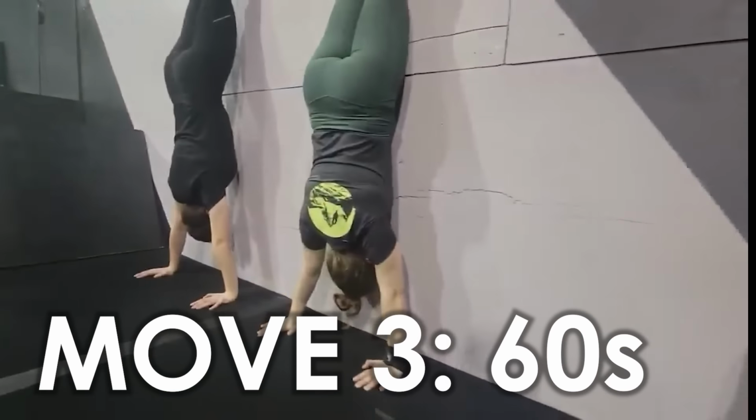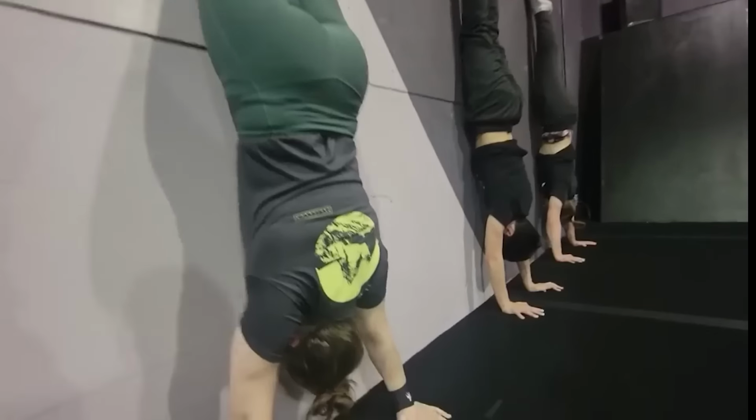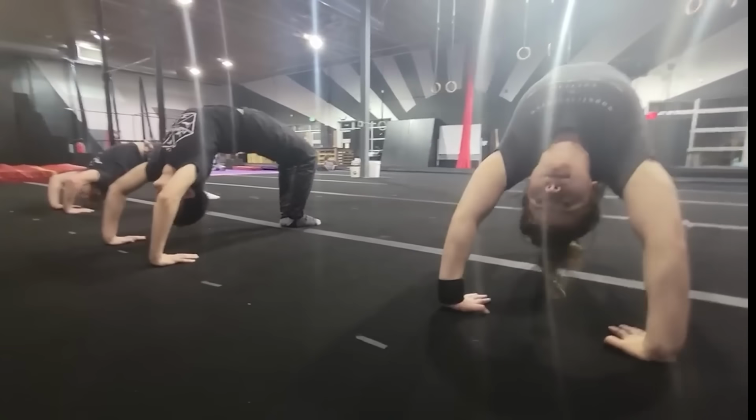Take the wall handstand, for example. Ankles together, arms on your ears, nose on the wall, 5 minutes, no come downs. Every time you come down, it adds another bridge push-up for everybody.